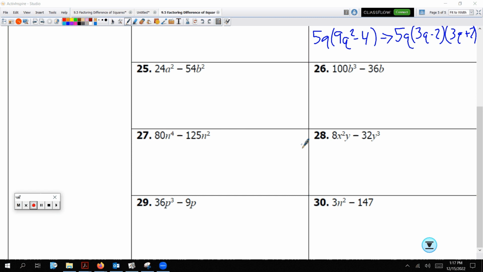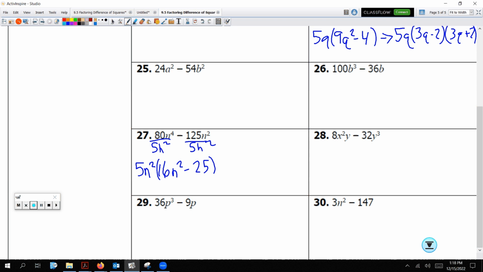So you're like, all right, what if we try 5? Whenever I see a 5 and a 0, I'm thinking 5. What else do they have in common? They have an n squared in common. So now my GCF is 5n squared. So if I write that out front, 5n squared, 80n to the fourth divided by 5n squared gives me 16n squared. And then 125 divided by 5 is 25.